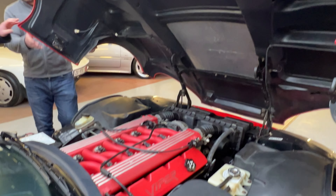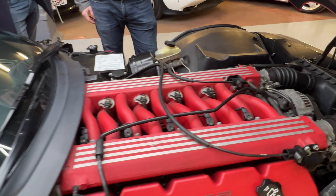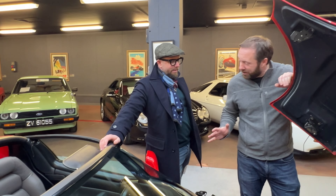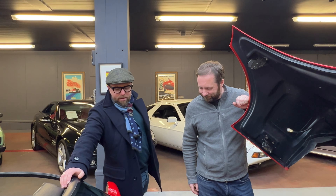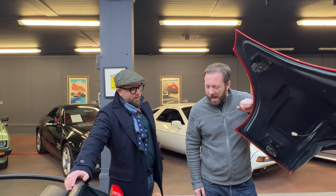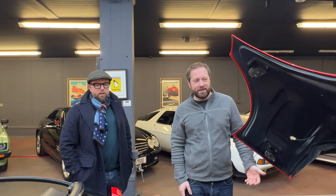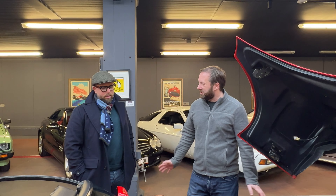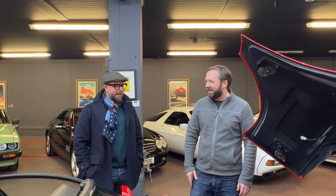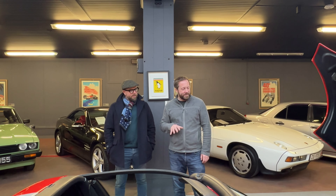Just look at that engine - it is outrageous, and a side-exit exhaust. It's a pretty drivable car, comfortable, but the driving position is a bit weird. I like a car that will try and kill you at every opportunity - there's no ABS, no traction control, nothing. Just your right foot, that's all the ECU you need. And it's actually smaller than you think when you see it in the metal - a bit like when you see the Gallardo for the first time and think 'oh, that's smaller than I expected.'